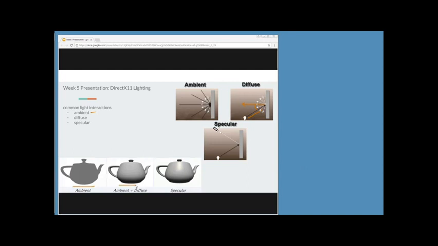And you can see here on the teapot the diffuse plus the ambient. On the back side or the bottom side, the unlit areas, you see the diffuse component. It's not completely dark, but it is fairly dark. And then on the upper components where the light is hitting the curved surface, you see how it gets brighter and falls off as we move away from the direction of the light. So as the angle between the surface and the light increases, the contribution of the diffuse light becomes less and less. It gets darker and darker.